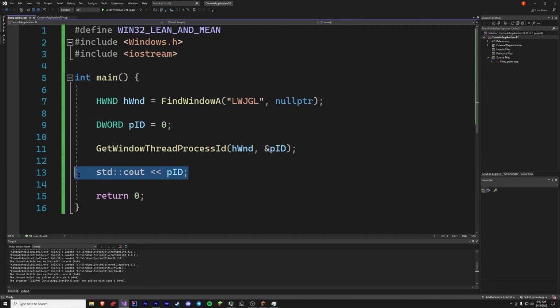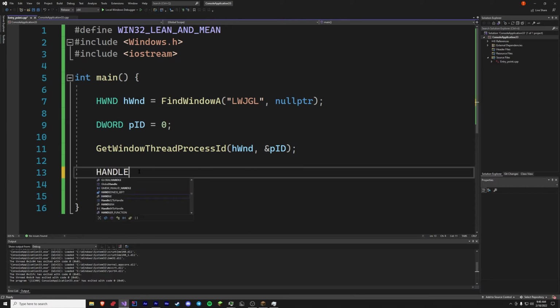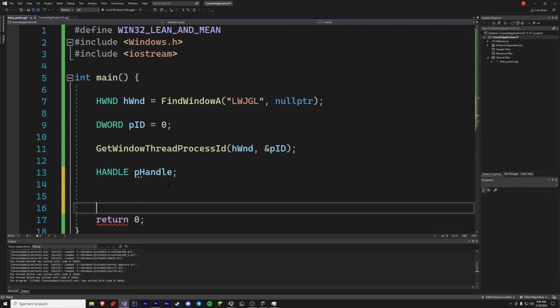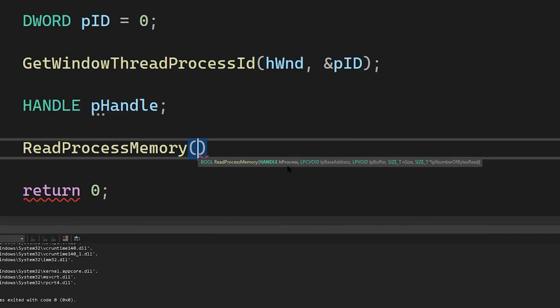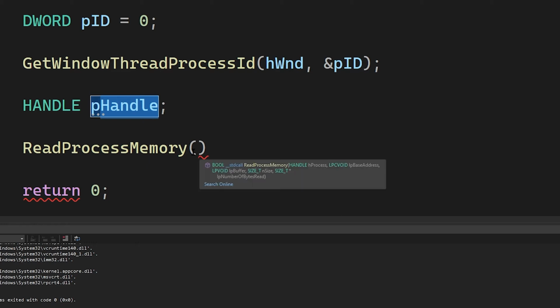Okay, so now that we got our process ID, let's actually get our handle. So let me explain what we're doing right now. The function we want to use is ReadProcessMemory. Okay, and here, I'm pretty sure you guys can't see because it's so small, I'm going to zoom on it in editing. We have our H process, which is what we're looking for after all of this. All of this is being done just to get our H process. So we needed a P handle, but it's going to be the same thing. It's going to be placed right in the first one.